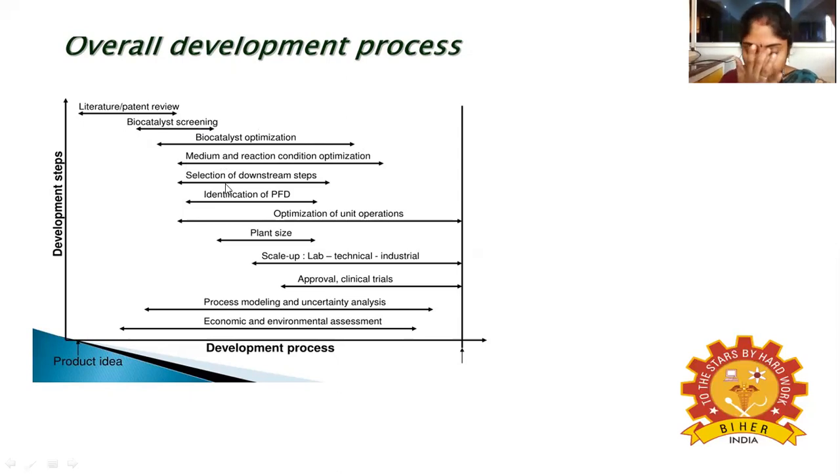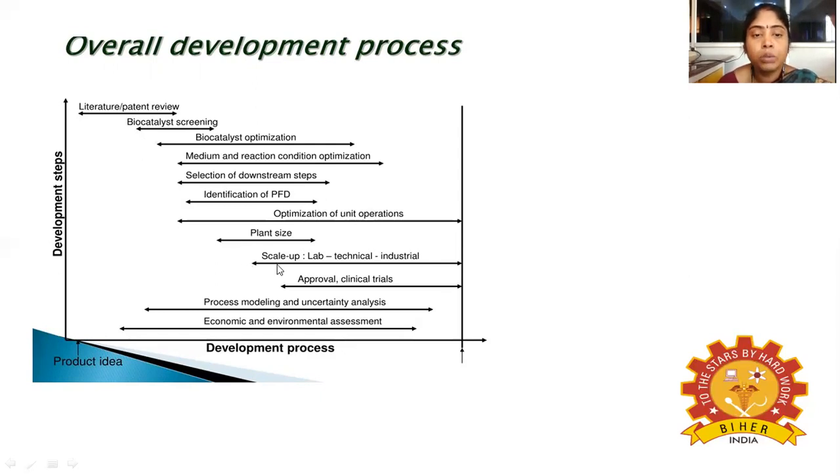Then once a product has been formed, we are going to derive the product, which will be in the final mixture in the form of both desired and undesired product. So the selection of a downstream step also has to be taken into consideration, how we are going to derive the particular product. Then we need to identify the process flow diagram. The process flow diagram is nothing but how this process is carried out in each and every step, what is needed and what is not needed, everything that has to be taken into consideration for any process.